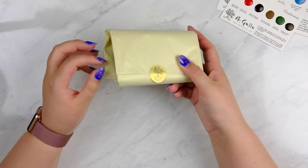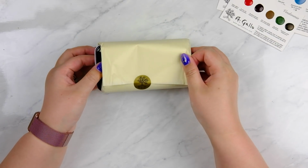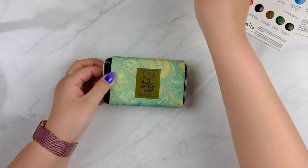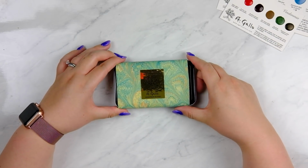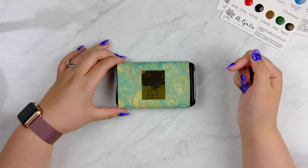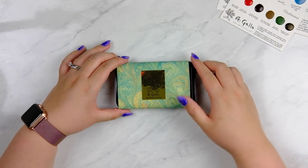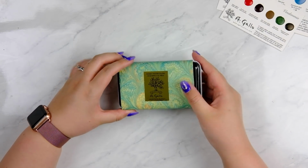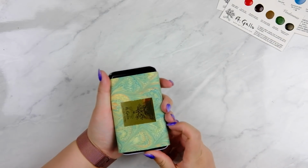Okay, so then it's got this really pretty tissue paper. I'm going to try and slide it out. Ooh. This is gorgeous. It says on the front, honey watercolors, something in Italian that I'm not going to try and say and offend everyone. It's made in Assisi and handmade in Italy. It's got A.gallo, her signature, on the front. So I'm just going to slide this out of the box.